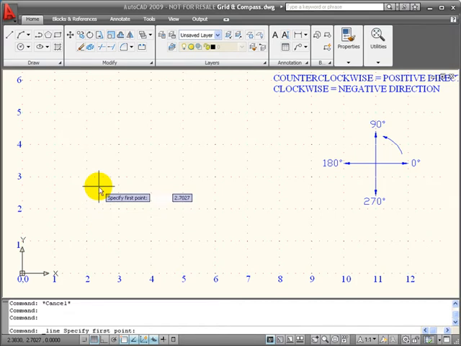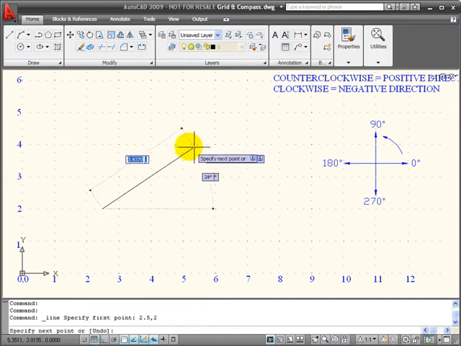I'm going to enter 2 from the keyboard, and to move to the Y I can hit comma like I would in entering an ordered pair, or I can use the tab key to move to the Y value, and in this case I'll say 2 on the Y. Now you notice that the X value is locked with the little lock symbol next to it. If I wanted to move back and change this, I hit the tab again. It takes me back to the X value, and I could edit that. Tab takes me back to the Y value. When I hit enter on the keyboard, this will start my line from that specified location.